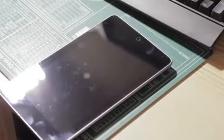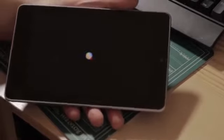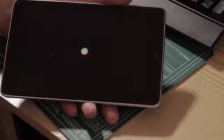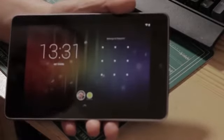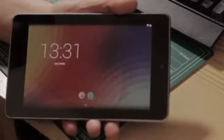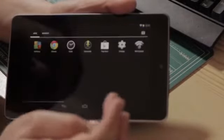And we'll adjust the lights. We'll just take the lighting level down so you can hopefully see the screen now. Going to be harder to get focus on this at the moment, but I take it it's going to be relatively close. But the Nexus 7 is starting up from scratch. That's it up and running. The time and everything's on the display. Seems to be working absolutely fine. So I'll just go into one of my restricted profiles and unlock that, and we're into the device, seeing exactly what we would expect to normally see.